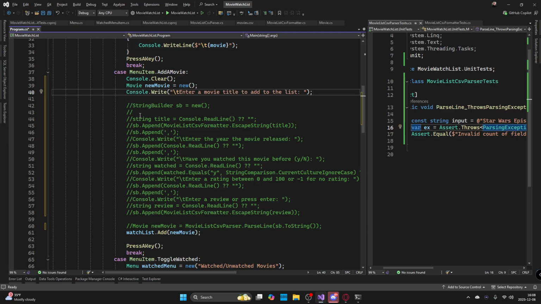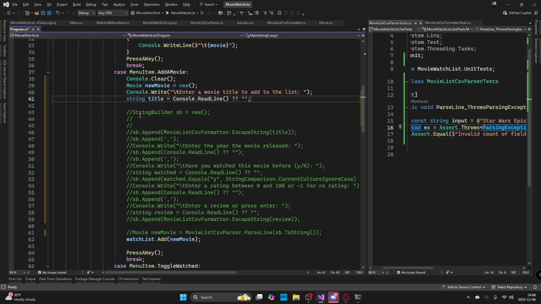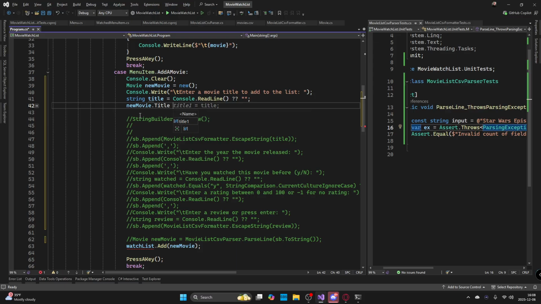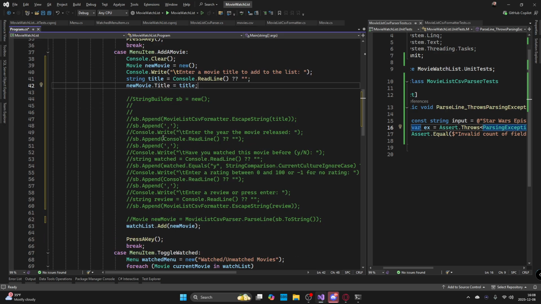Then we'll grab the title. Now newMovie.Title equals title. We can probably clean this up too, but we'll do it like this first. So there's the title, and this keeps us from needing to do the escaping. I think this is the right way to do this.